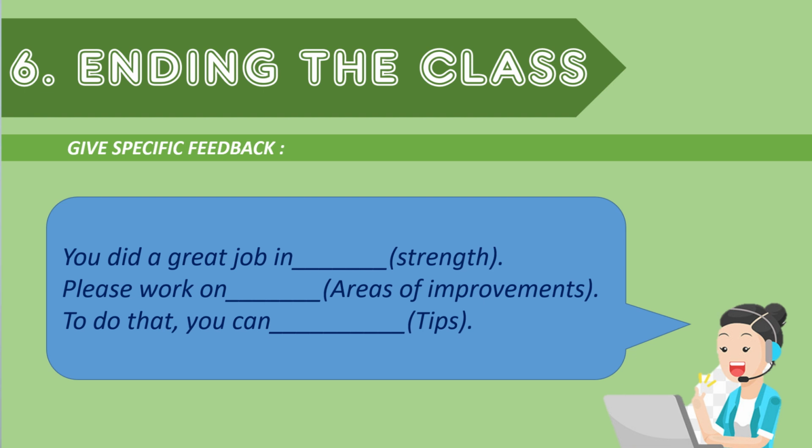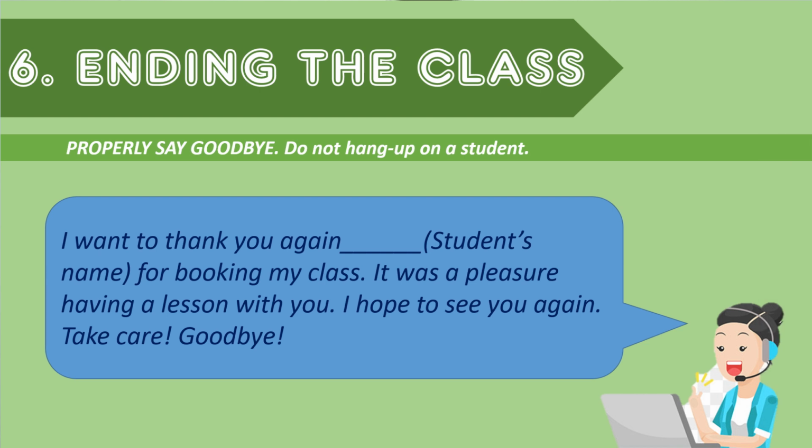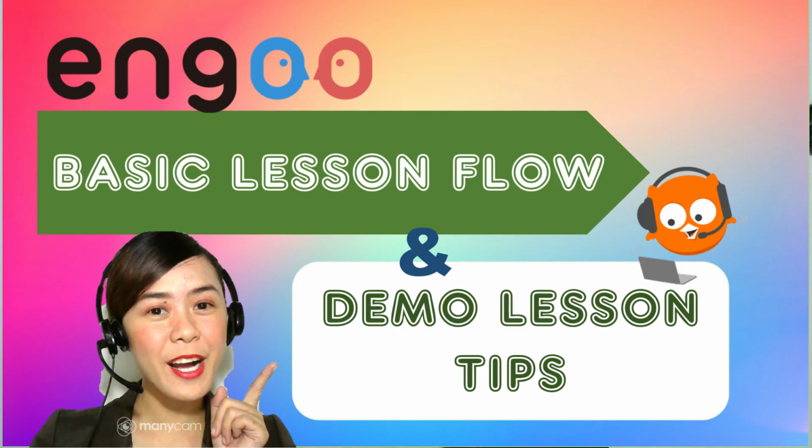And after that, after wrapping up and giving specific feedback, you can properly say goodbye to your student. So remember, do not hang up on a student, okay? So you can say that like this. I want to thank you again, Masa-san, for booking my class. It was a pleasure having a lesson with you. I hope to see you again. Take care. Goodbye. So this is the basic lesson flow of Engoo.